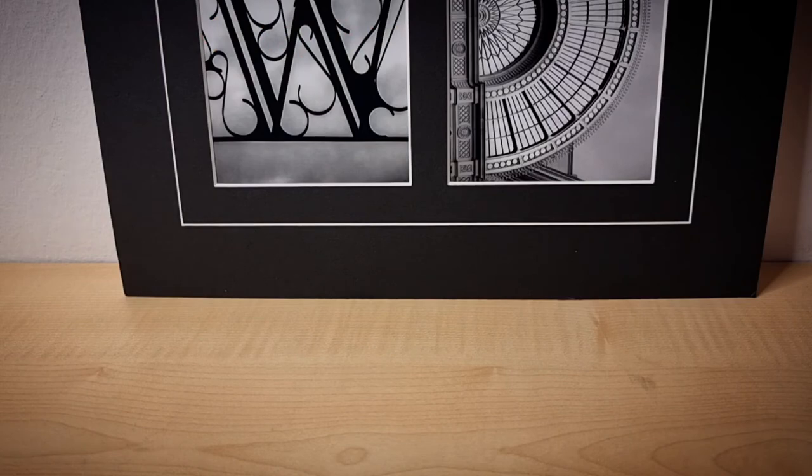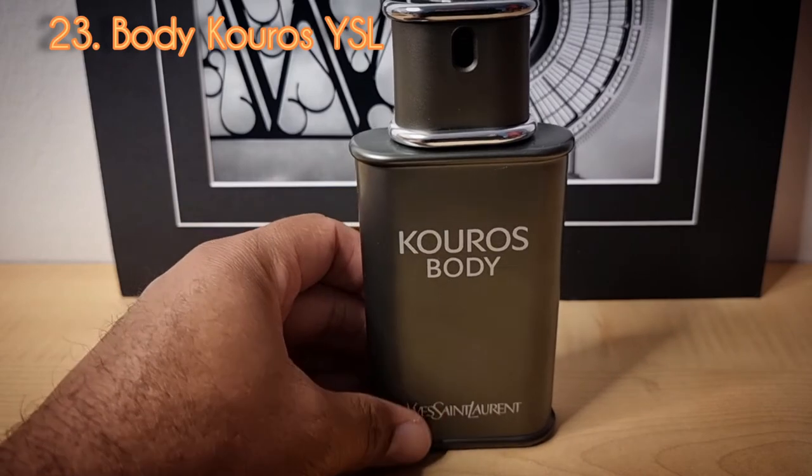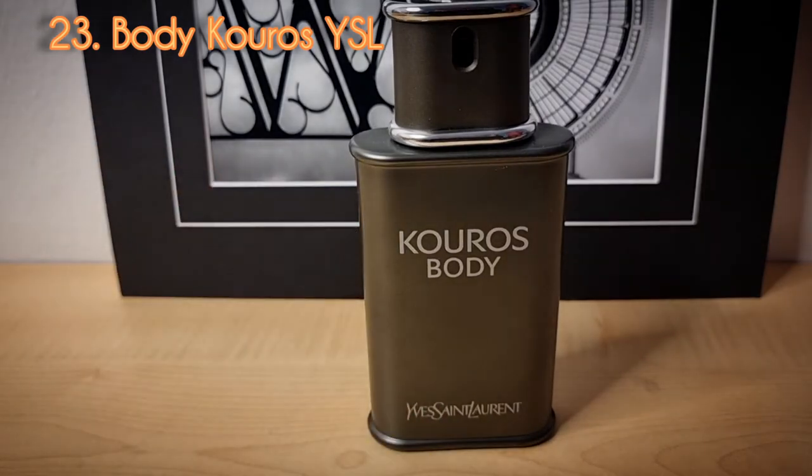Day number twenty-three from the house of Yves Saint Laurent — this is Body Kouros. This one is a sleeper hit. Nobody talks about Body Kouros. The only reason I found out about it is when the perfume guy was talking about benzoin fragrances and brought this one up. It's a relatively cheap designer scent, so I picked it up. This is a sweet benzoin, but it also has eucalyptus, sage, and incense in it. I'm going to try to track down a vintage bottle.